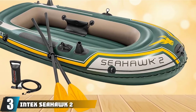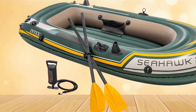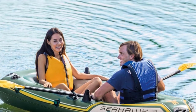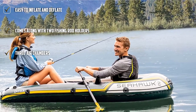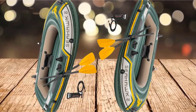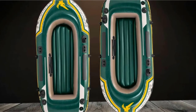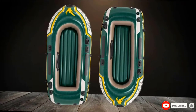The number 3 position is held by the Intex Excursion 2, a 2-person inflatable boat. This small fishing boat is easy to inflate and deflate. With two air filling valves, a hose, and a heavy-duty air pump, you can inflate it in no time. The capacity is two adults. It consists of a motor bracket and a trolling motor, so you can move it around quickly. Three air chambers introduce redundancy and make the boat much safer. It is highly rigid, the inflatable floor is heavy-duty, and it offers two fishing rod holders along with a gear pouch.